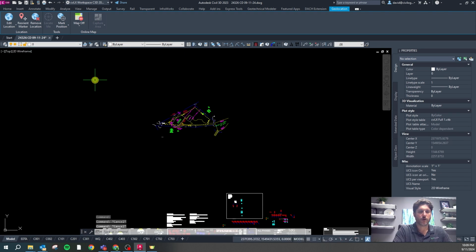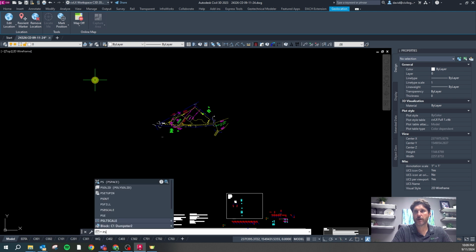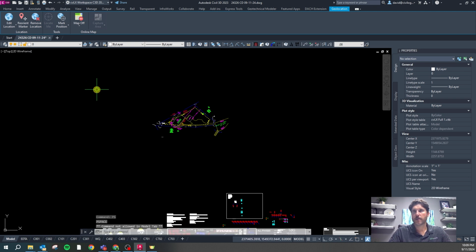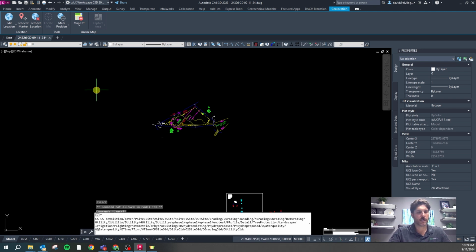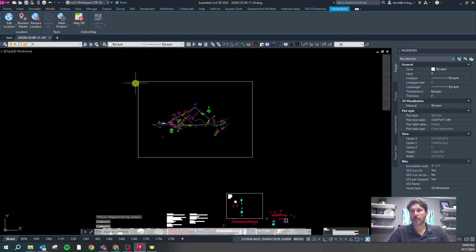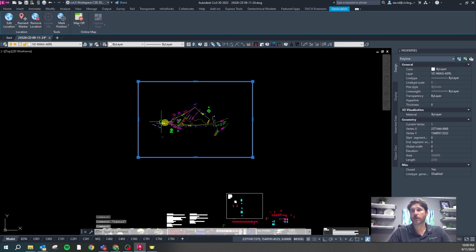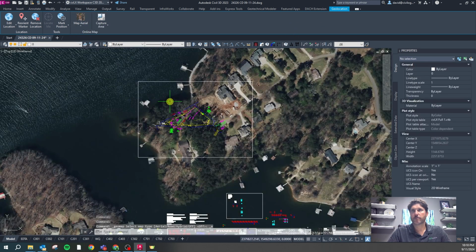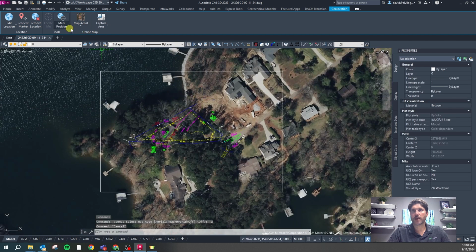my aerial. So remember, PS is for preliminary site, and sorry, I need to run CS and then PS. That's preliminary site, and we have an aerial turned on the preliminary site plans, but not on the site plan. So when I hit PS, it turned this aerial layer back on. If you turn on your map, now we can capture the area. And I don't want to capture the whole viewport. I just want to pick an area, and I'm going to pick just a little bit bigger than that.